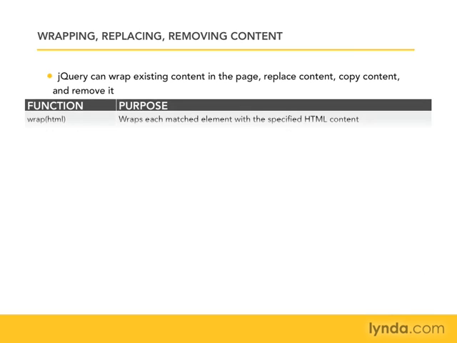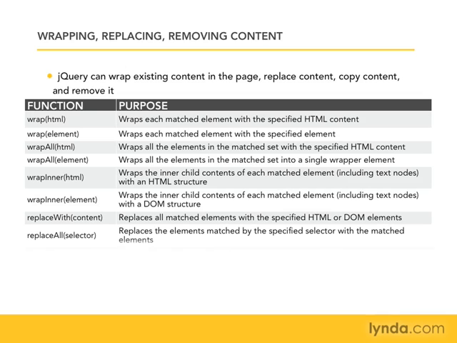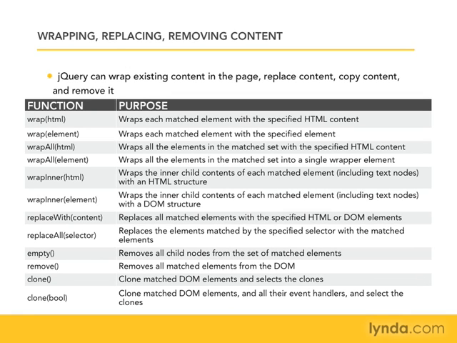So here's the list of functions that you use in order to do that. And as you can see, there's half a dozen functions just for wrapping content. So let's take a look at those. The wrap function basically takes matched elements and wraps them inside something else. So in this case, for example, the wrap function will take each one of the elements on the match set that you're calling the wrap function on and place them inside the HTML that you specify here. So for example, if I was calling the wrap function on a whole bunch of images and I passed a string like div inside here, then each one of the images would be wrapped inside its own separate div.